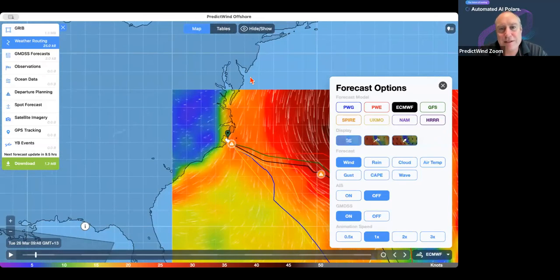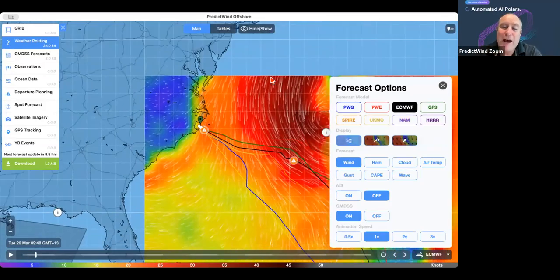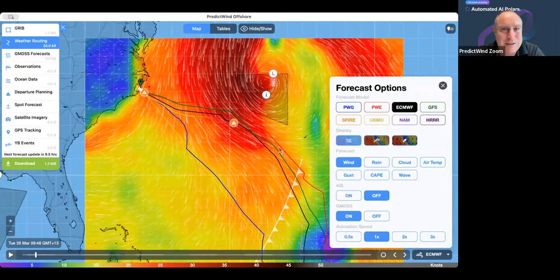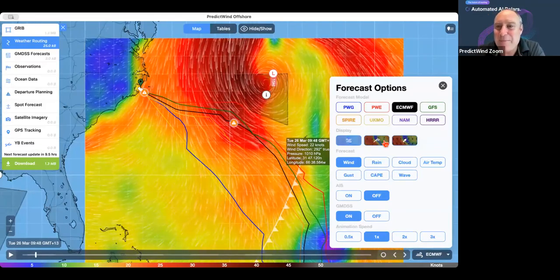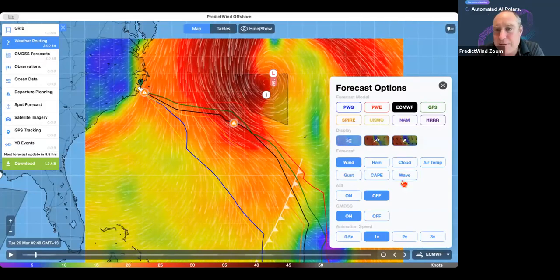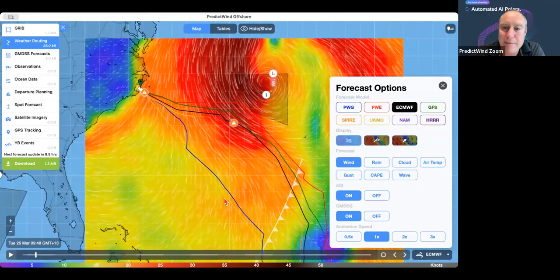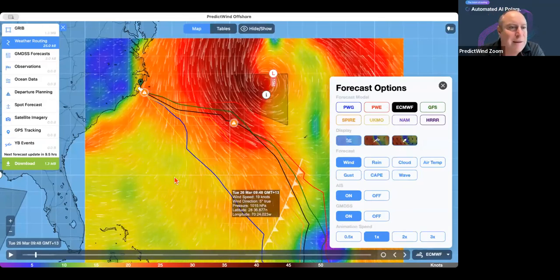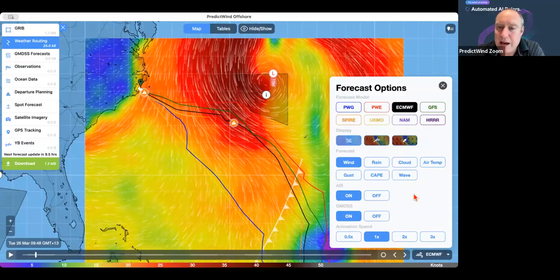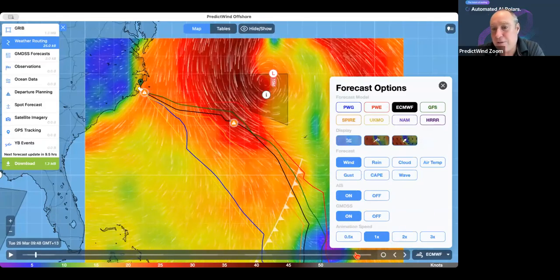And we've still got this system here, which is showing up in our GMDSS, and it's actually heading, it shows the direction that it's heading is actually down, so it's heading towards us, so we wouldn't be doing this trip. And we've got all our weather models here, different display types, different parameters. I can turn on the AIS, and I should be able to see my AIS targets, assuming I downloaded them, which perhaps I didn't. No, I didn't, because they're not showing up. And then the GMDSS on and off, and our speed here.